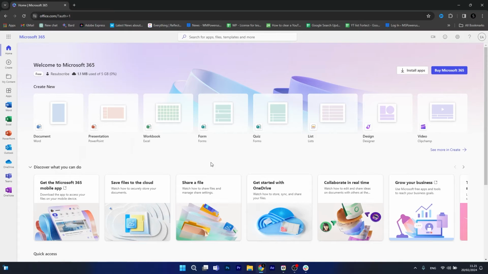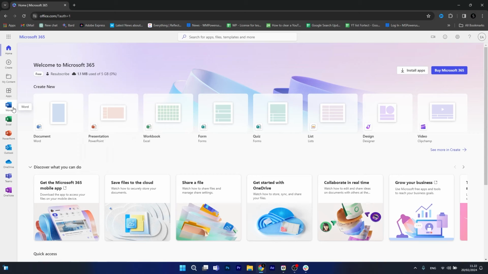You're free to use Word, Excel, PowerPoint, Outlook, OneDrive, Teams and OneNote as much as you want completely for free. But note that whenever you're using all kinds of files, your limit is 5 gigabytes. So this is the basic storage that you have. You can also increase it if you want to, and you can also install any apps if you want to go premium. Like these apps can go on your PC if you have a premium account, otherwise you can just use it online. So the thing is that you need to have an online connection.